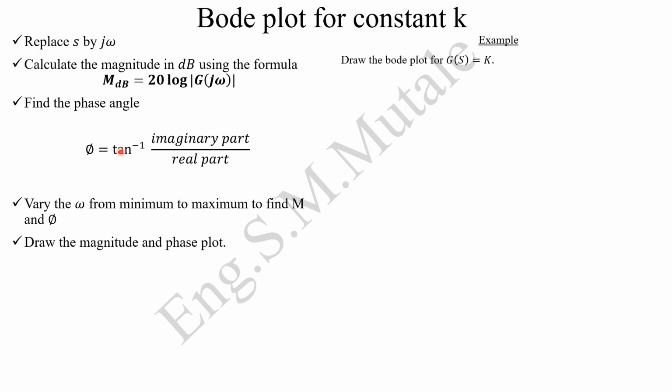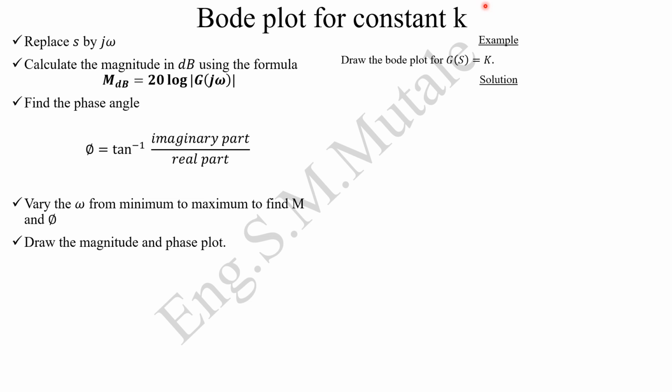Draw the Bode plot for G(s) is equal to k. Sometimes the text says G(s)H(s) is equal to k, but these are open loop transfer functions, and H(s) will always be 1. Therefore, even omitting it is not a problem. So we have this, and they want us to draw this. This k can be any constant. It could be a 1, a 2, or a 3, or anything, a constant number. So I'm using k because I will define all the parameters, be it negative or positive values of k.